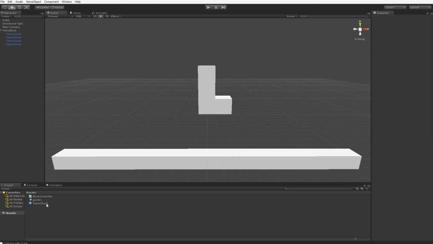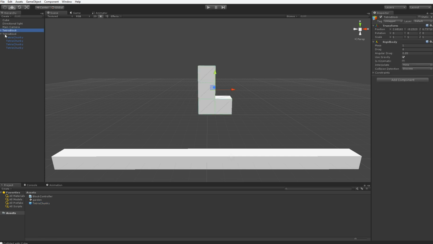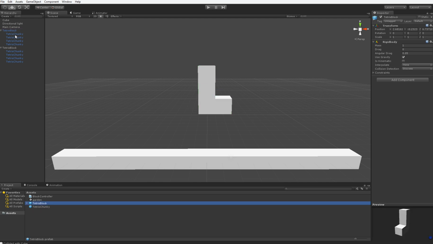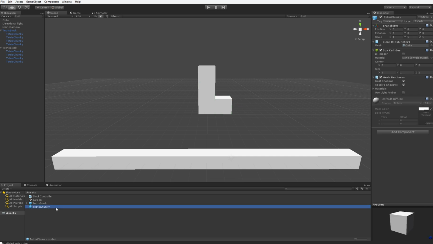So if I change the prefab down here and rename it, you can see that they all change. Now the problem is that I'm going to duplicate this. These are two identical groups, right? The problem is that if I make this into a prefab, these stop being prefabs because you can't have nested prefabs. So now if I were to rename this back to Tetris chunk, you can see that all of the ones on my unprefab one change and all of these don't change.